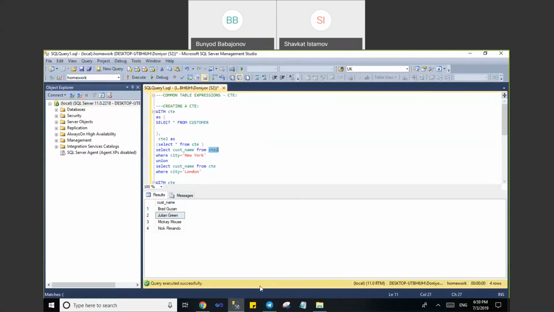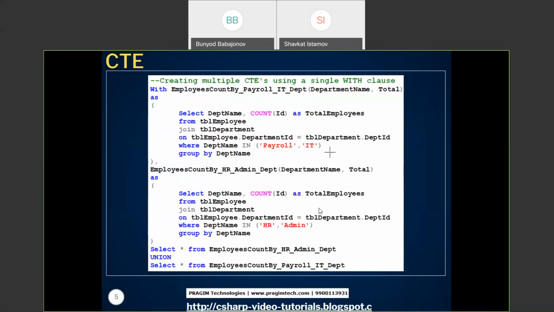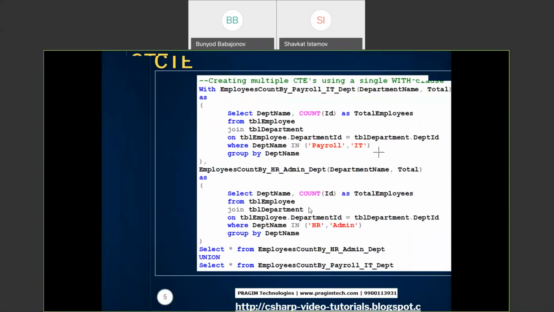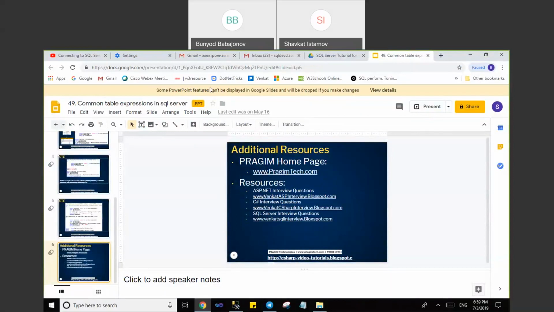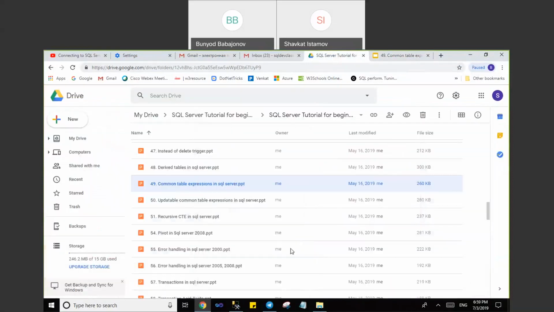So this is the point. The concept is that you can have multiple CTEs followed by commas. Then you can keep referencing them. Now this is like a beginning of the CTEs.